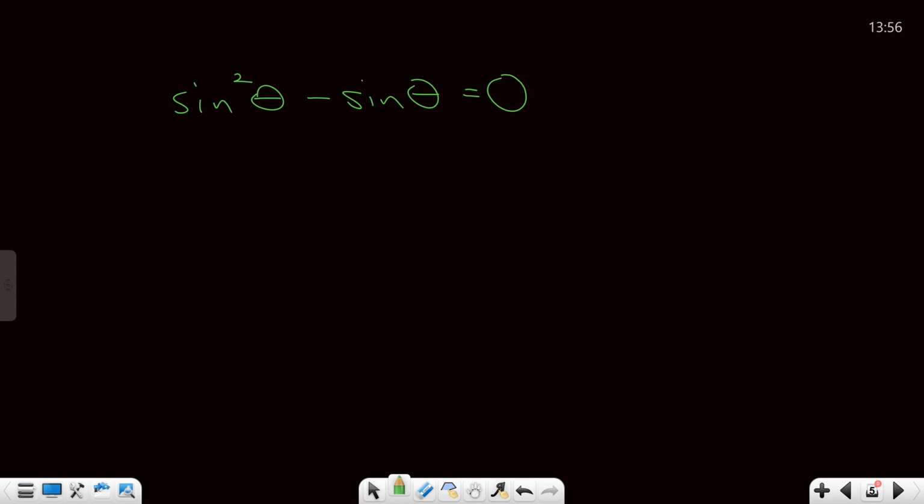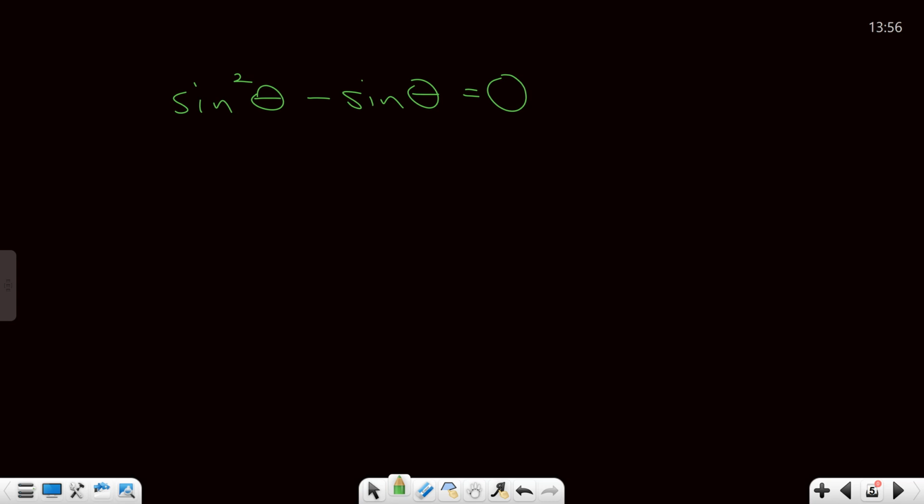So first major rule, never ever divide by anything unless you're 100% sure that it's not equal to 0. You can divide by 7 all you want. You can divide by a gazillion as much as you want. But as soon as that thing could possibly be equal to 0, you can't divide by it. So the question is, how do I solve this?